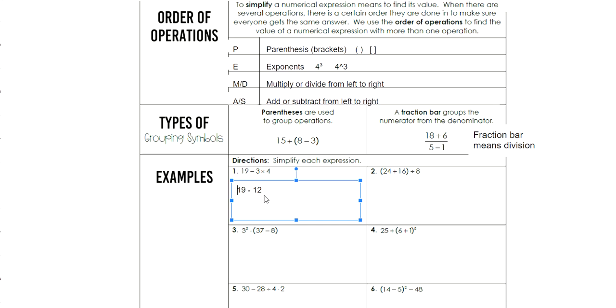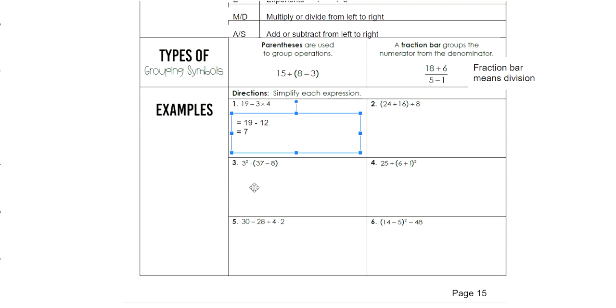So I want you to actually show each of them. Equals this, equals 19 minus 12 is 7, okay? So that's exactly what you do. I'm not going to go through all of them because I want you to do some of them. So I'm just going to go through the left side and you'll do the right side, okay?